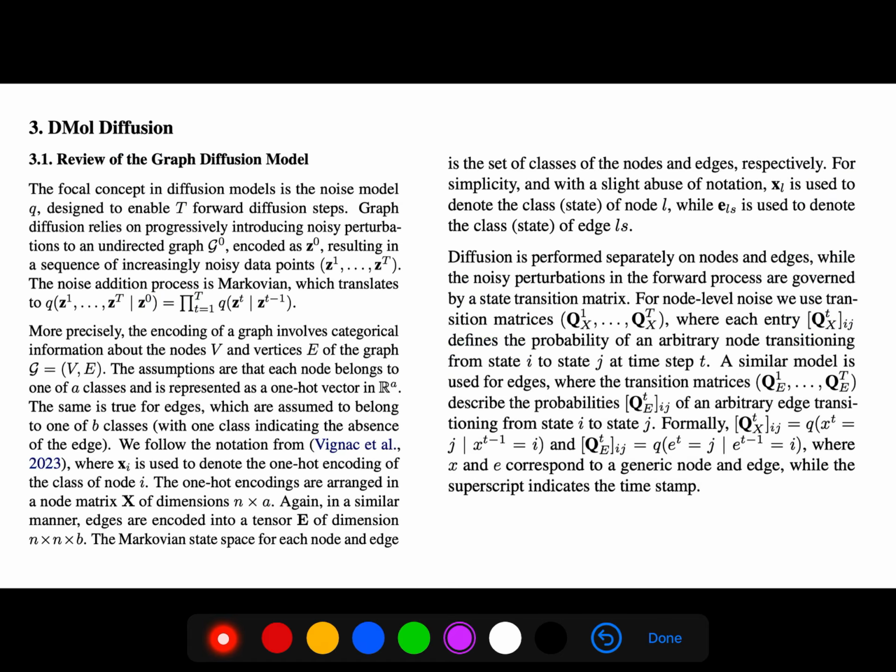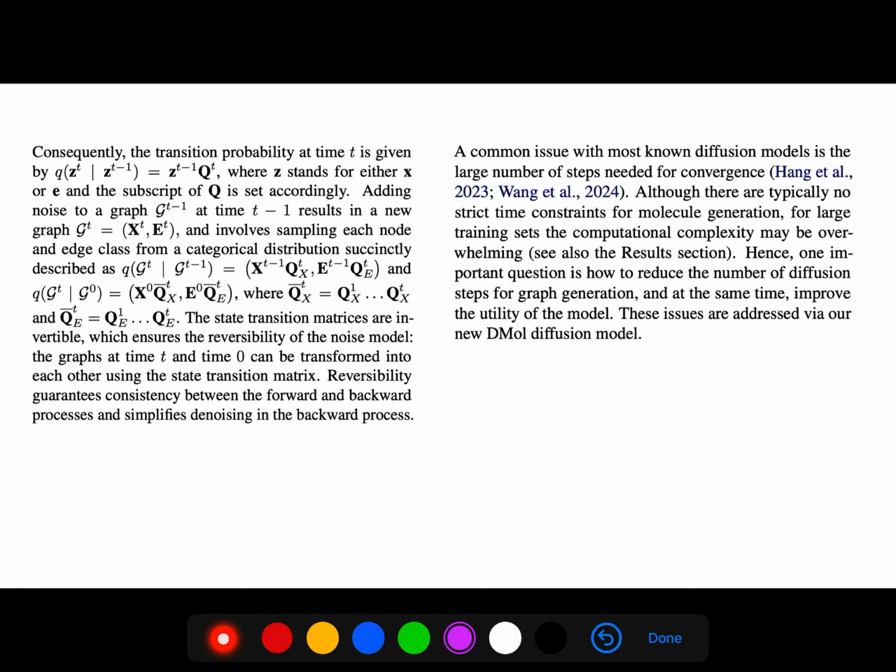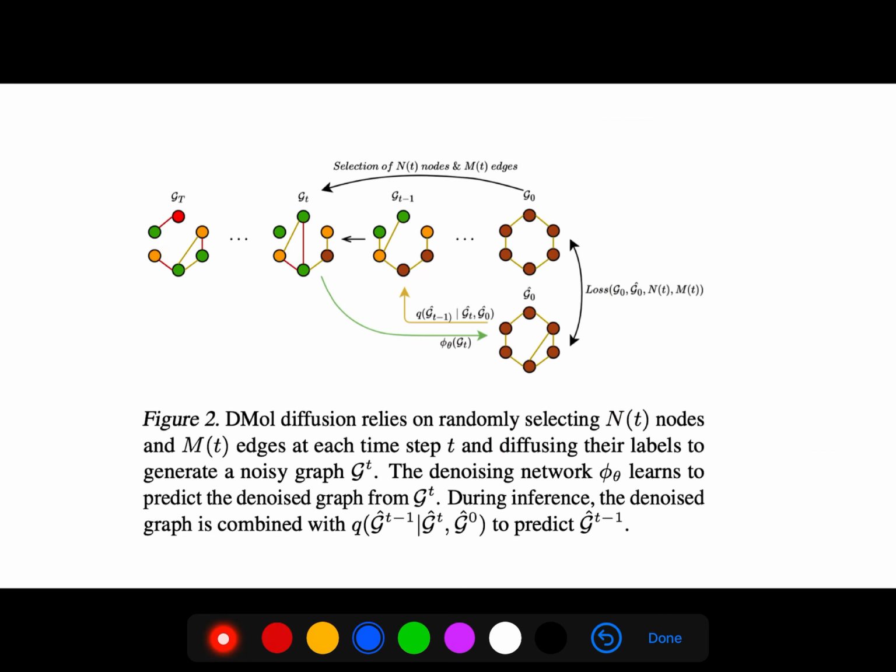So let's review graph diffusion, particularly the DiGress method. We need a transition kernel, and because it's a Markov chain, it's a combination of transitions, so you can reach time t without doing it at every time step. If you just use q bar instead of q, you reach any time that you want in this time span. So you don't need to gradually go there. That's why you multiply all of the transitions.